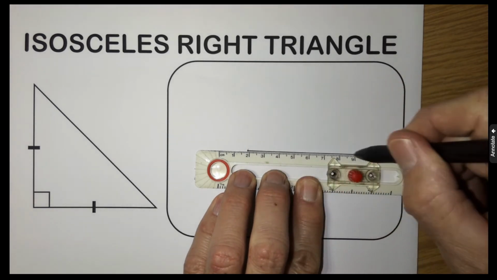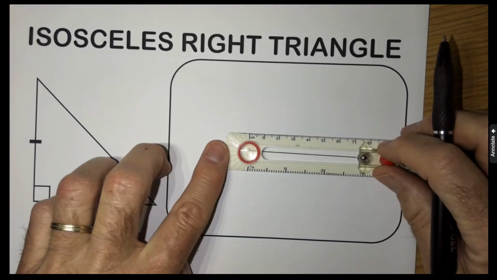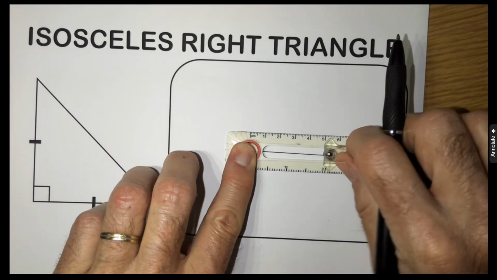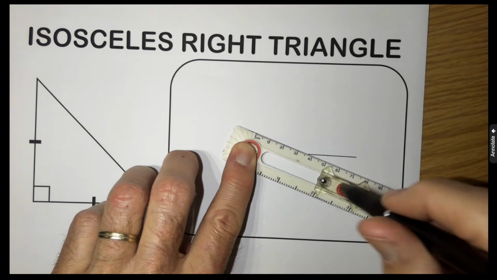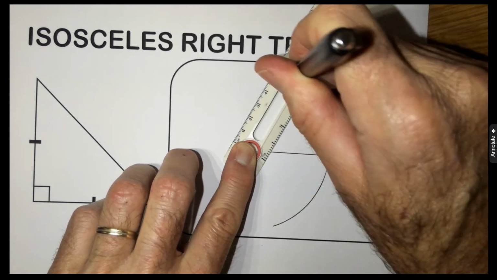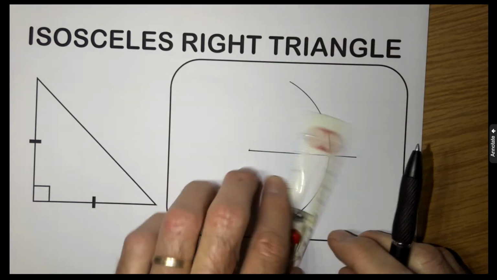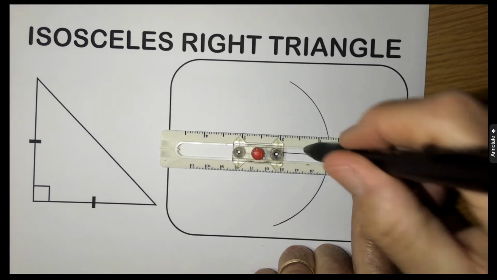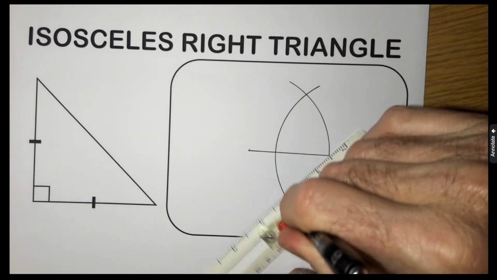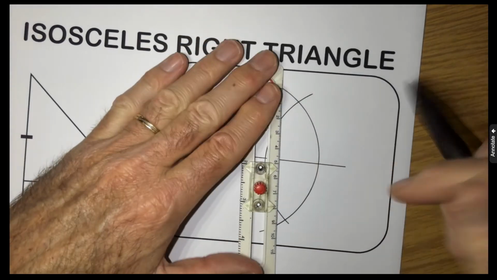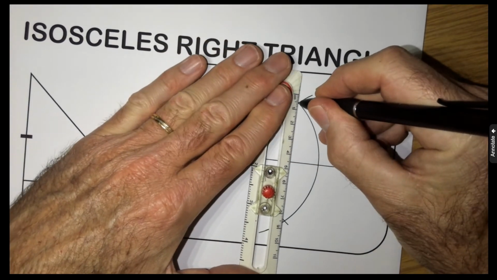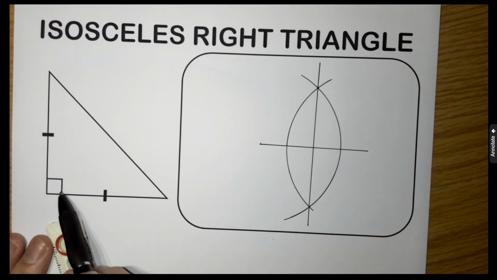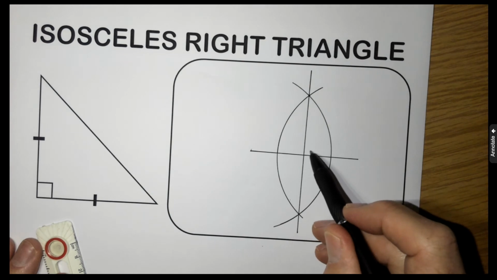any length. I put my pivot point on one end of that segment and make sure that the radius is longer than halfway past the midpoint. I swing an arc that is above and below that midpoint and turn my compass around and swing an arc with the same radius above and below. And now this will be my perpendicular bisector. So the right angle is here and my right angle is here.